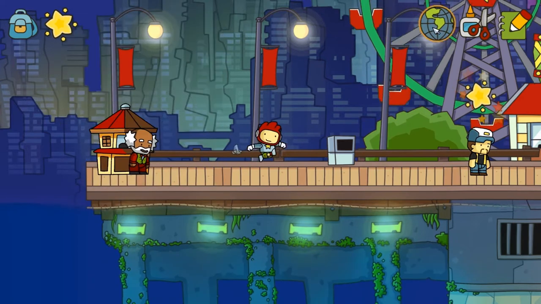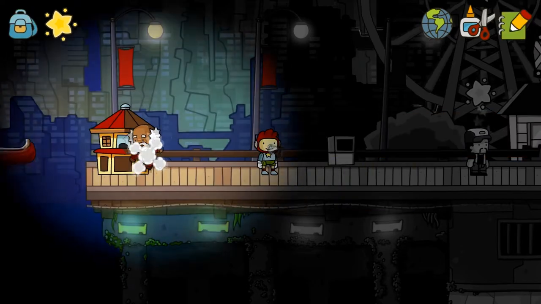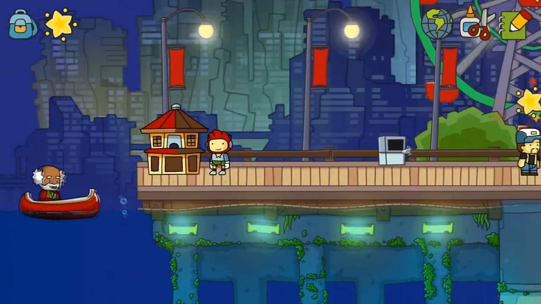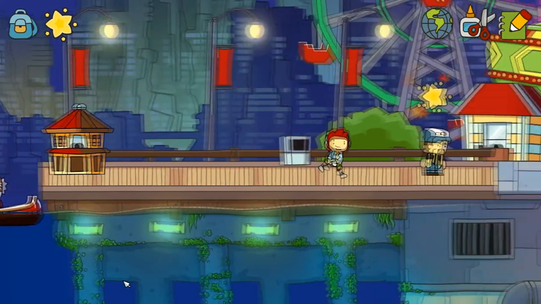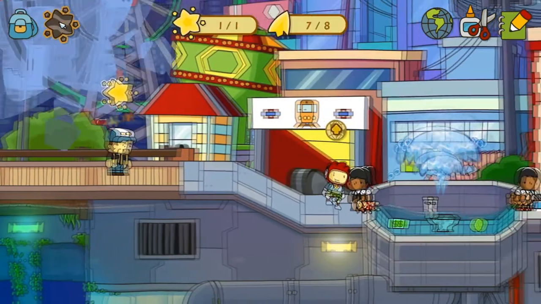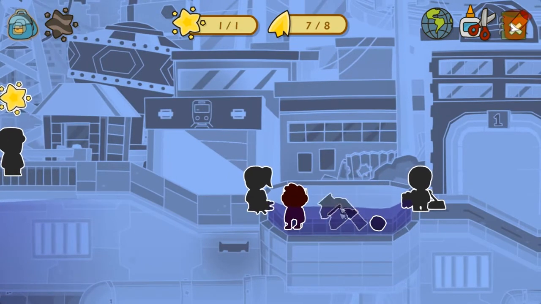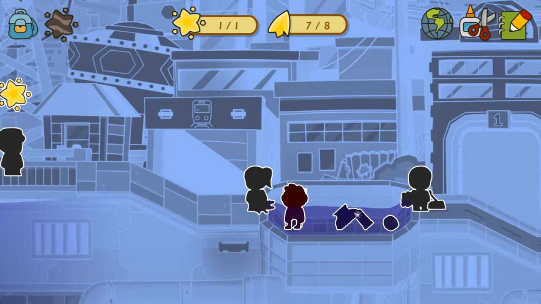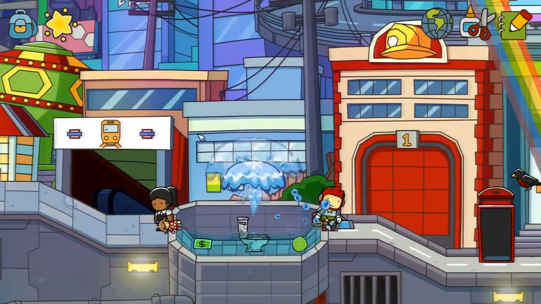I want to sail across the sea. Canoe. Here. See you in Europe. Uh-oh. No! Toilet! No! No! No! There you go. I really need to use a jump key more.